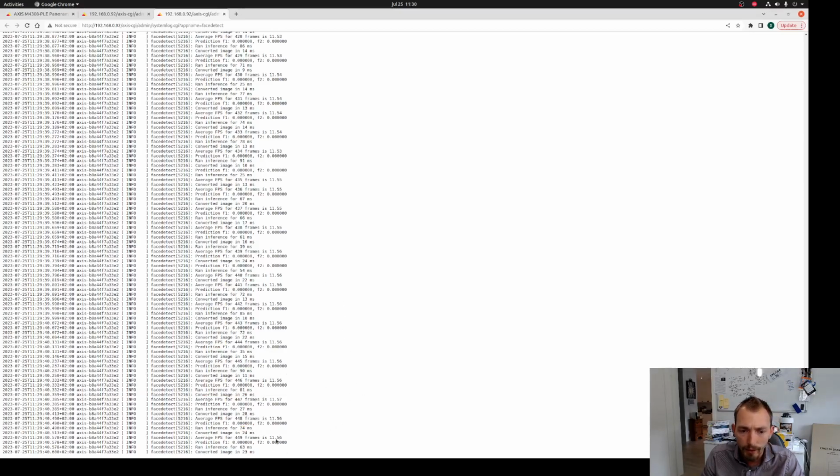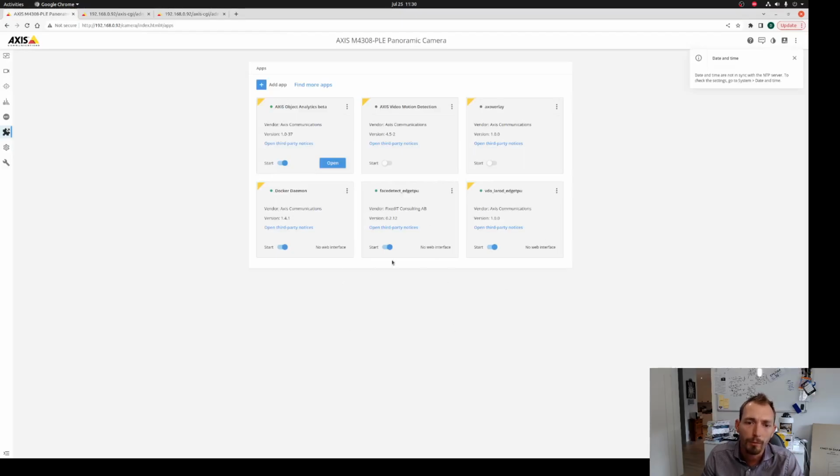So we can see that the applications are competing against each other, and the Larod API that we use to make the inference requests will take care of these multiple clients and schedule the DLPU in between them. So that means that the camera makes sure that applications can run at the same time even if they want to use the same DLPU hardware, but they will be limited in the processing power they can get from the DLPU.